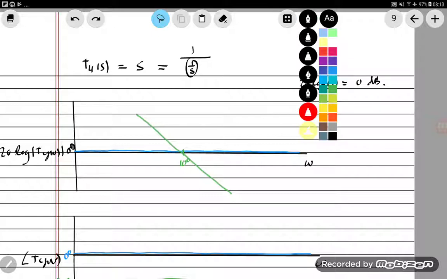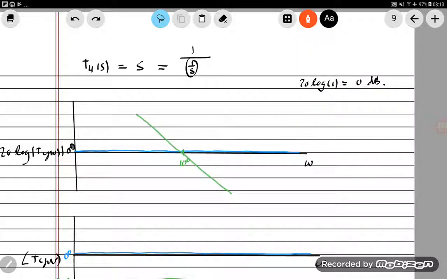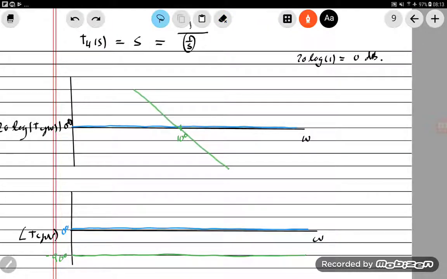So to get the Bode plot for the overall transfer function, T4 of s equal to s, we can just subtract the magnitude of this 1 minus the magnitude of this 1 over s. So if we take specific frequencies again, let's take this frequency. The value corresponding to the constant 1 is 0 there, and the value corresponding to here, let's call that v. Well, that's 0 minus the value of v, so that just becomes negative v. Here, both of them are 0, so it stays at 0.